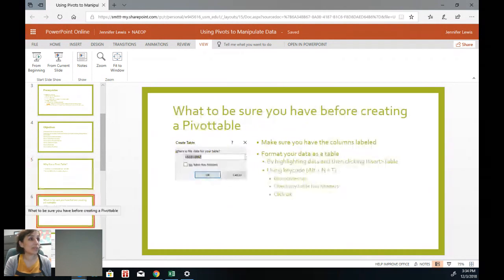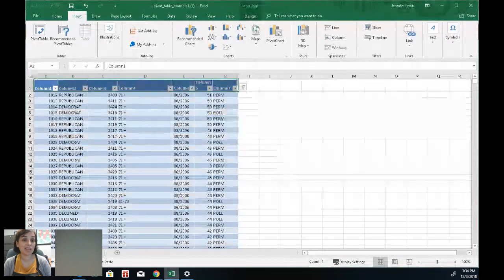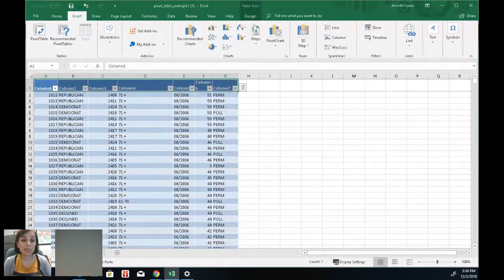So let's get started. One of the most important things that you want to remember when you're working with pivot tables is that you have to have a table that is complete. And by complete, I mean the titles on the columns must be there. So let's look at an example of a table that is not complete. If your table at the beginning actually has column 1, 2, 3, 4, 5, etc., then it is not actually complete. You would have to put in labels, and I just happen to have a couple of labels to add.